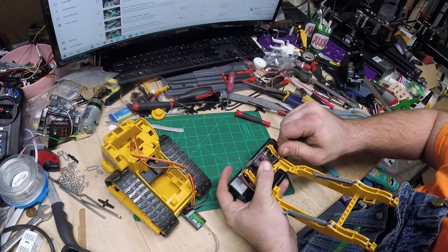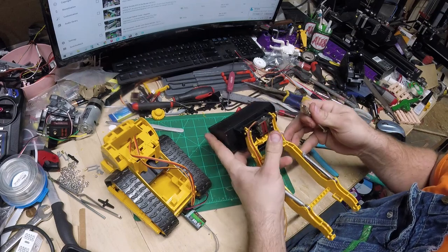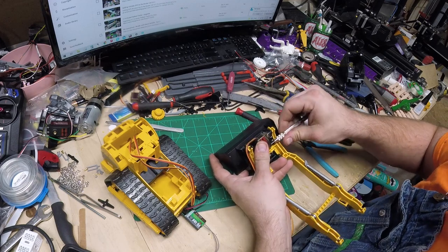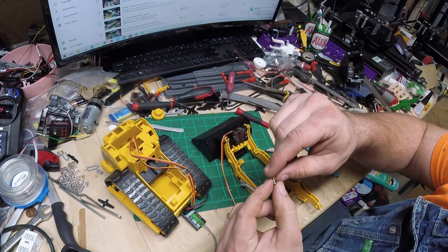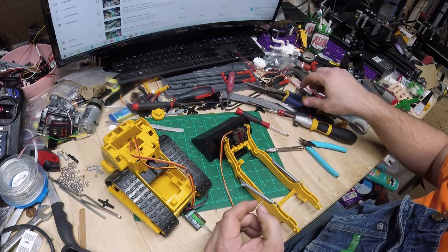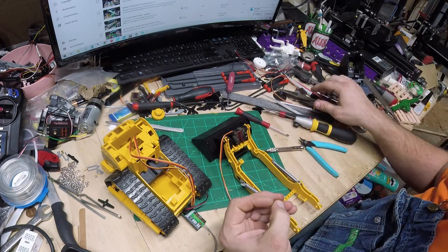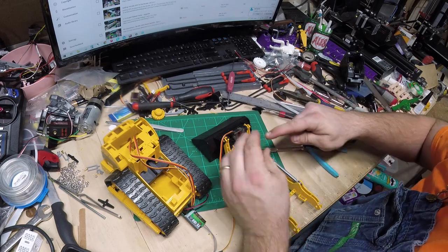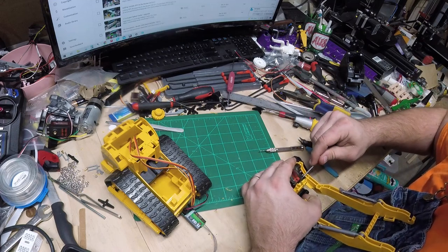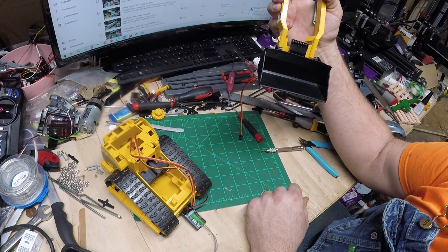Let me put the screw in before I forget - start with a pilot hole. You may have noticed I have one of these little hand drills, which are extremely beneficial for small stuff where you need more control. You may also notice I was cutting my screws down - these are the smallest screws I have but they're a half inch long. They came with some servos. I just take the cutter part on the needle nose and trim that down so it doesn't stick out too far.